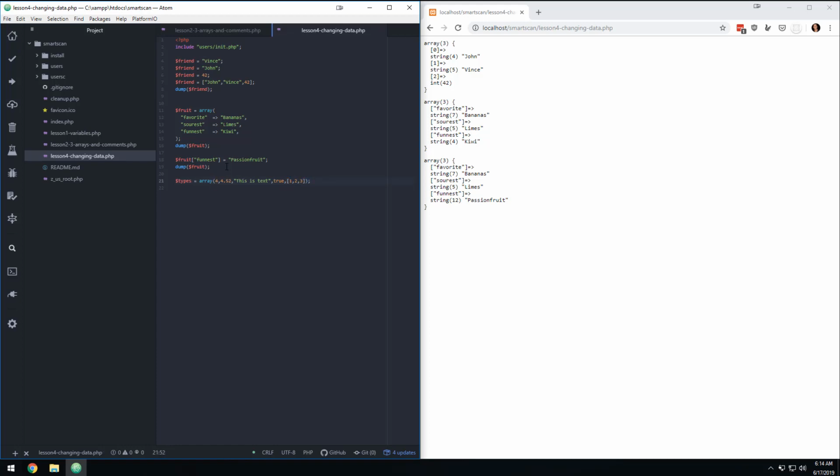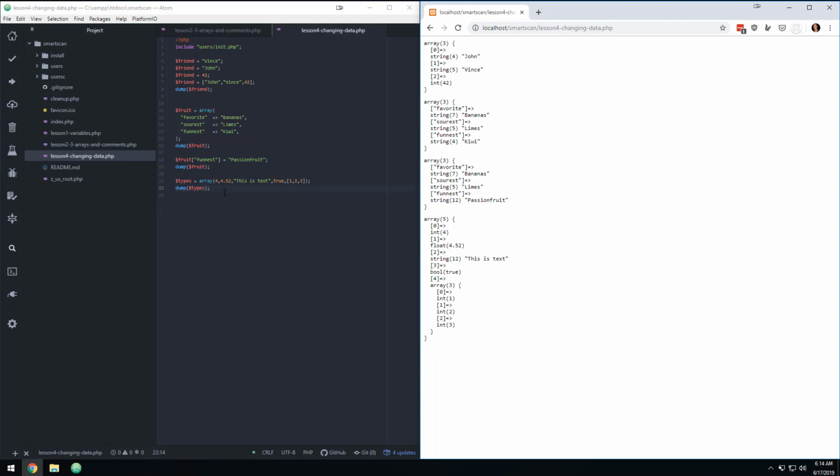Okay, so I've basically made an array, and I've stuck a 4 in there, which is an integer. I've stuck a decimal number, which is a float. I've stuck this string in there, which is just a string of random text. I've stuck a boolean in there, which is true, and then inside of this thing I also put another variable, and they call it a multi-dimensional array, another array, and so I have 1, 2, and 3 in there. So now if I were to dump types, you're going to get that I have an integer of 4, a float, a string, a boolean, and then another array with an integer of 1, 2, and 3.